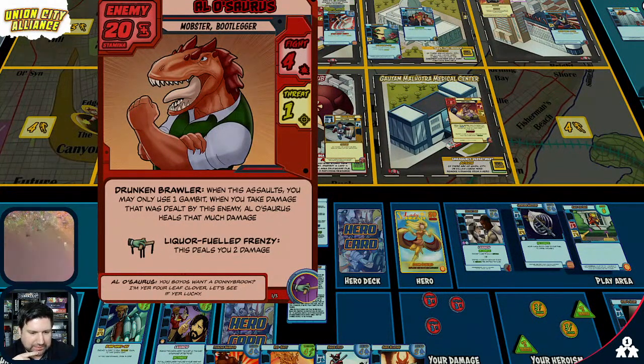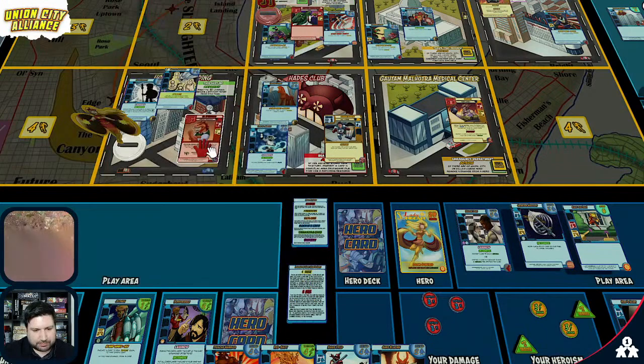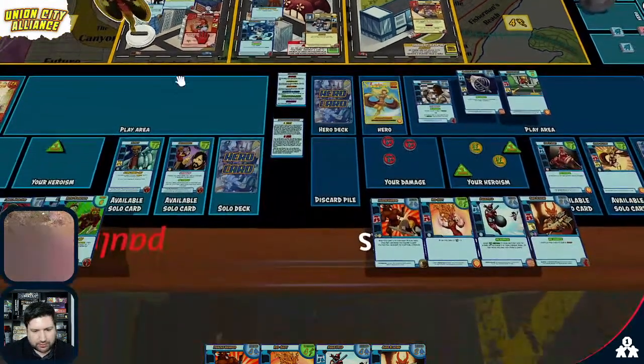Another healer. And he deals extra damage, potentially, with his puppeteering. But only 2 this time. Okay. Yep. Well, good news is I've got some fight in my hand.